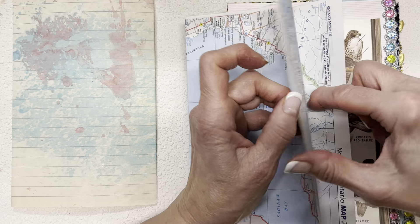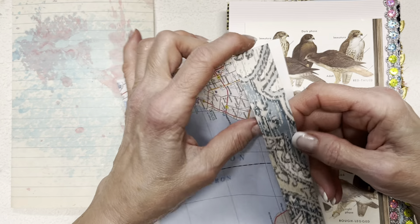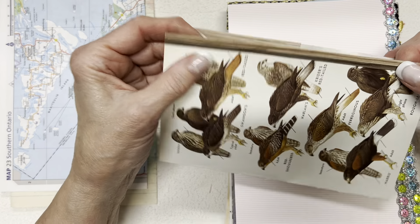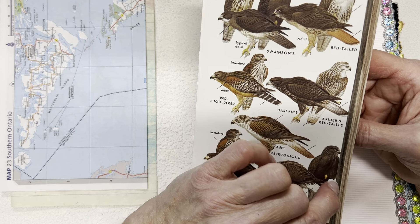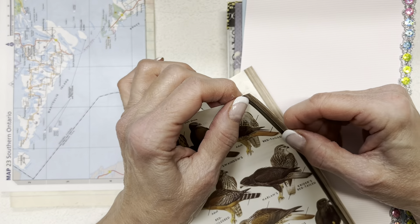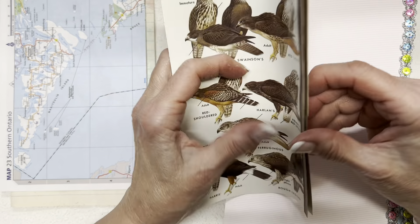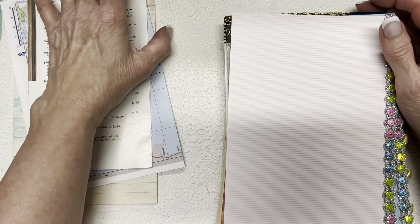This is just a plain old strip of wallpaper cut off, and it goes well enough with this map page. In this case I just made it a shallow little tuck. This next one is also part of a wallpaper design I had cut off — it matches these brown birds. I folded it in half, which serves the purpose of strengthening the edge of the page, and also avoided cutting off part of the diagram and words. It was longer than the height of the page, so I used the remainder on the backside rather than hang onto another tiny scrap. That's wallpaper.